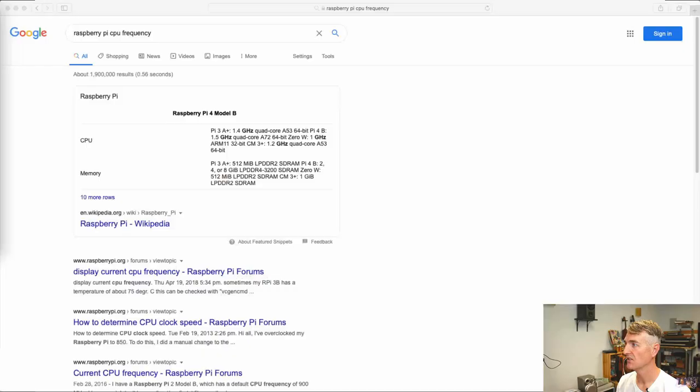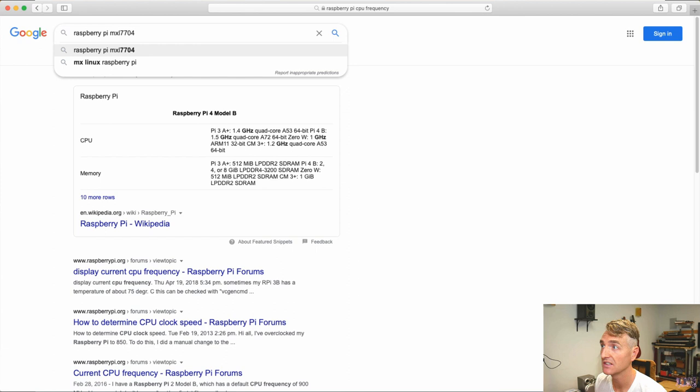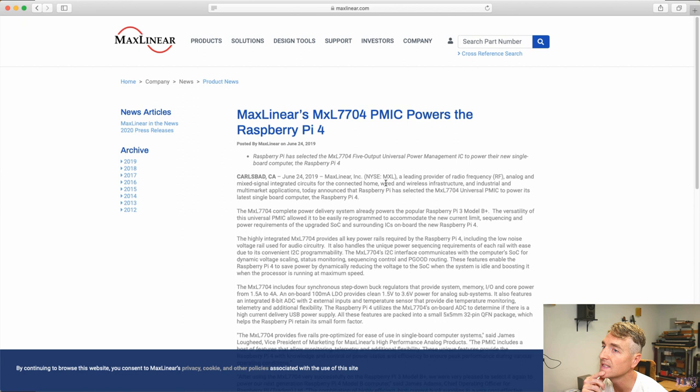I'm always a little nervous to Google, but Raspberry Pi, MXL, there it is, 7704. What is it? Tell me what you are. It's a power management IC. Oh, the power management IC. This makes sense. Look, the MXL7704 complete power delivery system delivers power on the popular Raspberry Pi 3 Model B Plus. That's it. This is it, guys. This is the culprit of the Pi's noise.